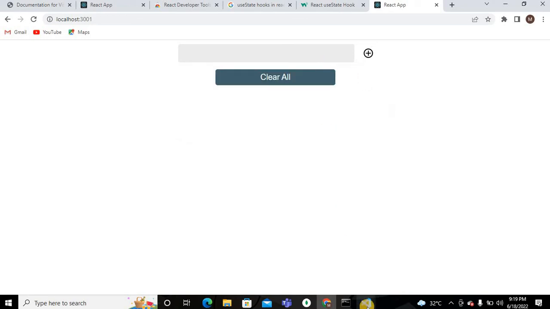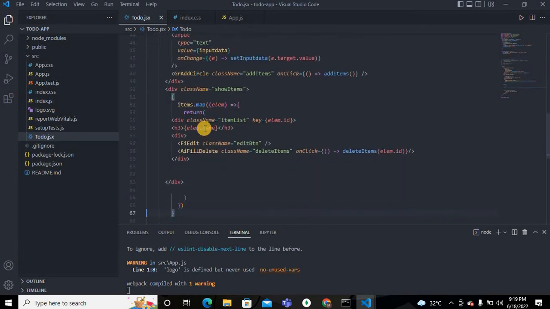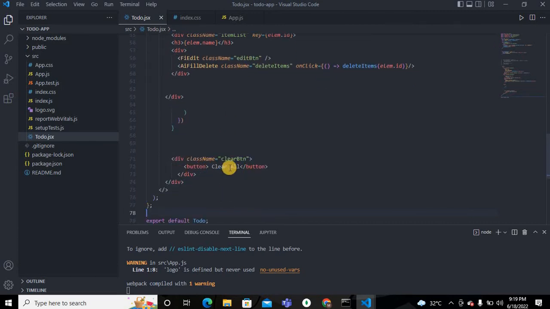I hope you all understand this clearly. And after this delete items functionality, I will create the clear all button functionality.